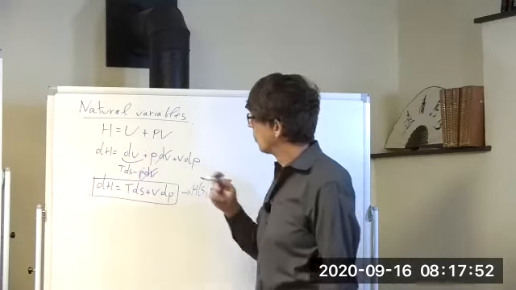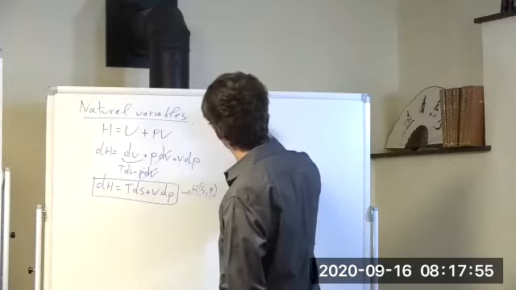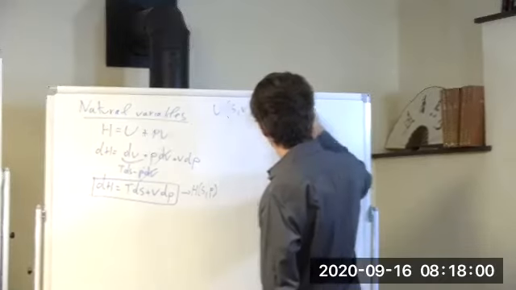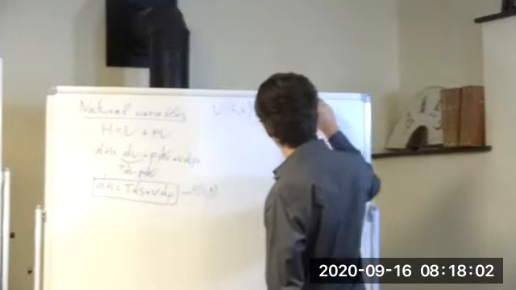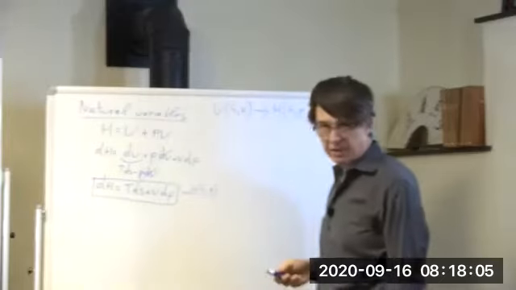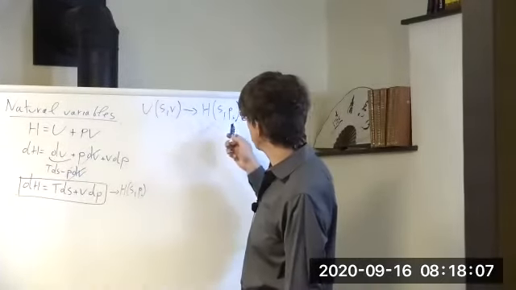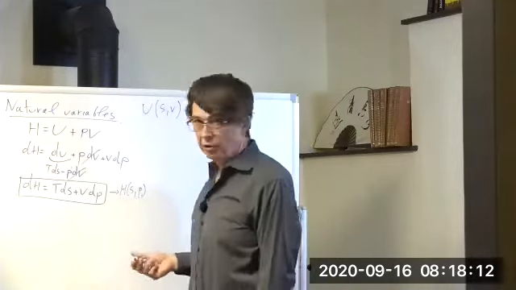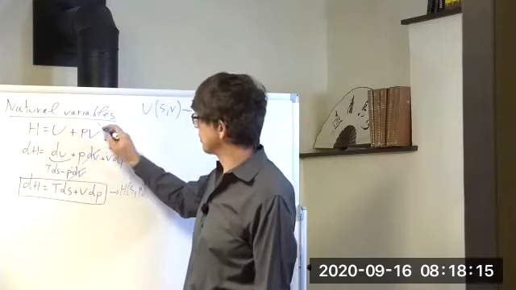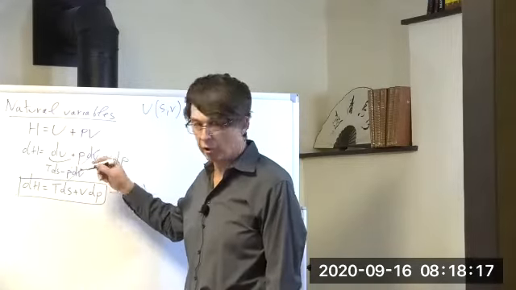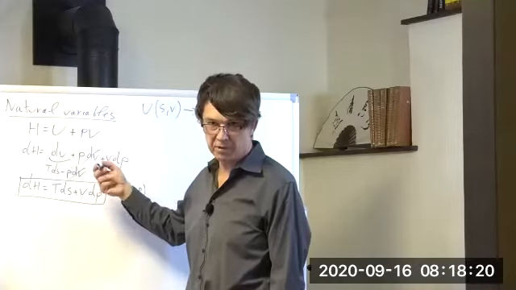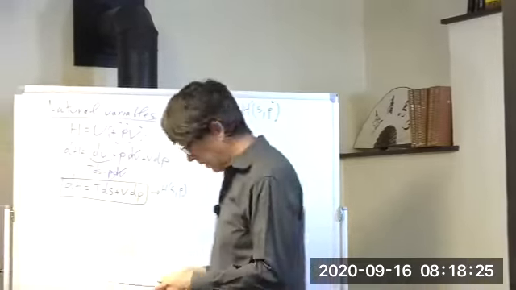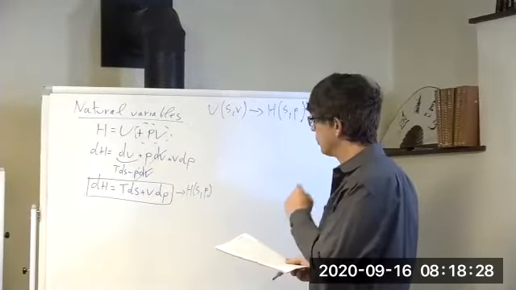So what this did is that we started with a function U of S and V, and we went to a function H of S and P. So the variable dependence has changed from the extensive variable V to the intensive variable P. And you can see mathematically where that comes from. It comes from essentially subtracting the work product minus PV, but it's minus P, so it becomes plus PV. And that's what's called the Legendre transform, and we'll elaborate on that a little more.